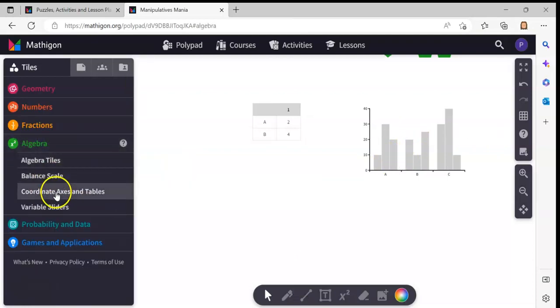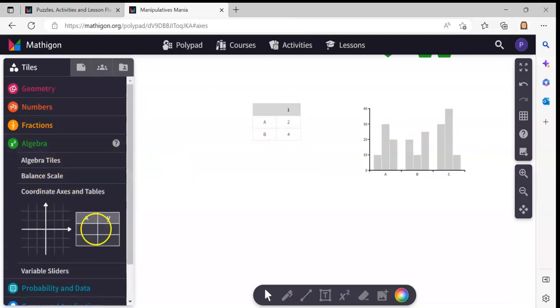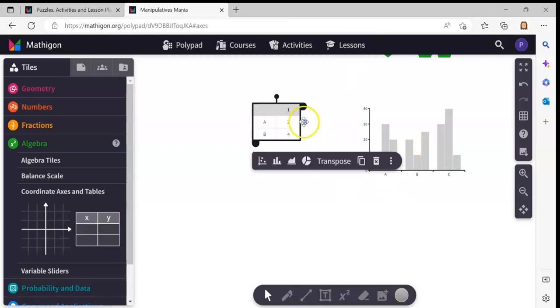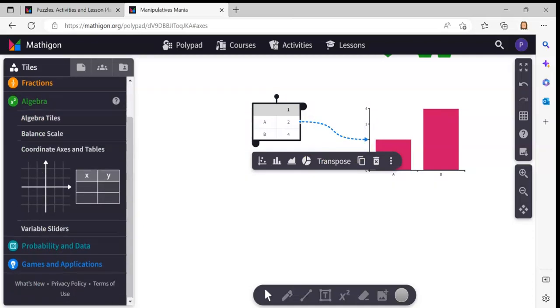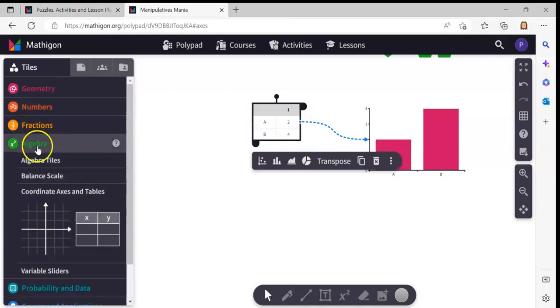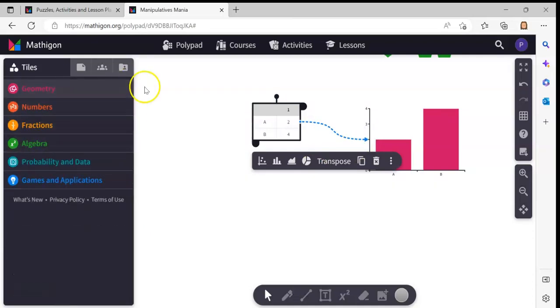But I also took one of the tables from the algebra part and put it here. So I preloaded some information in A, B, 2, and 4. But if you look here, this doesn't match up. But you just take this little blue thing, boom. It's really cool, all the different things to interact with on this site. And yeah, you just play around and have fun with it.